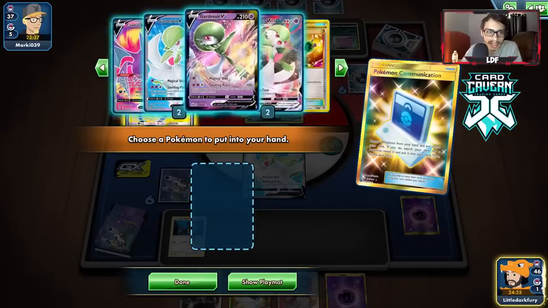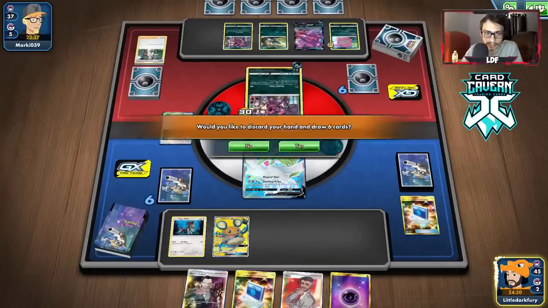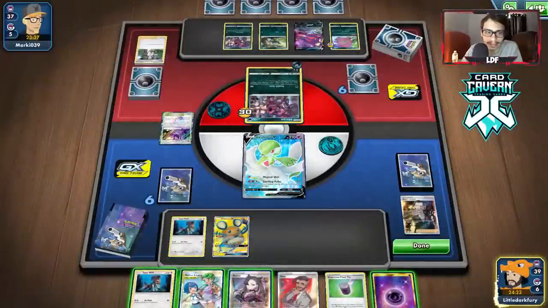Okay, let's just dead a change, I think. Alright, we're looking for a Viridian, Rose, Silvally, Gardevoir VMAX. Yeah, that wasn't going to be happening, was it?